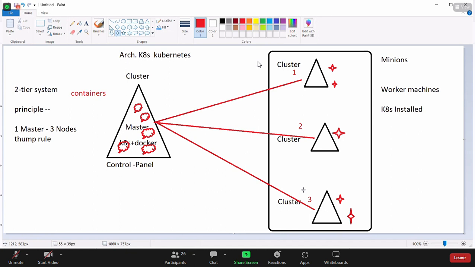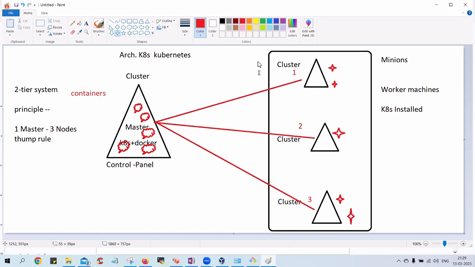So when our machines are not available to take up the load, the server takes up the responsibility of hosting the containers. You got it? You understood now what I'm talking about? Is this easy?